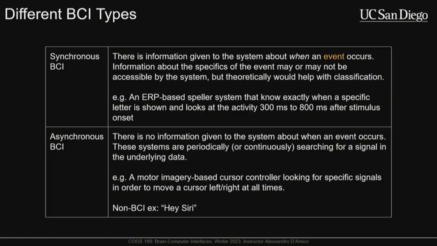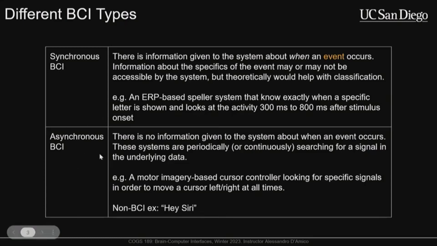As you can imagine, this could be pretty hard to do with neurological signals. There's not really this Hey Siri signal in the brain. Even some of our better signals, such as foot versus tongue motor imagery or something, are still going to be similar enough that you might get false positives or false negatives all of the time.